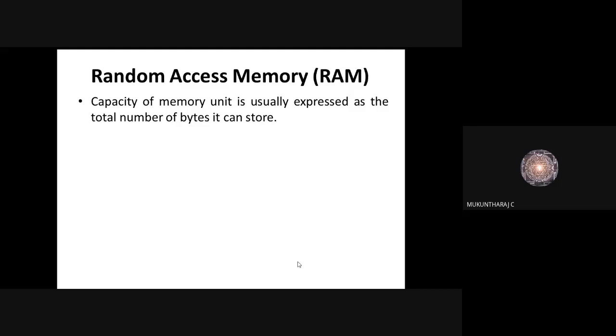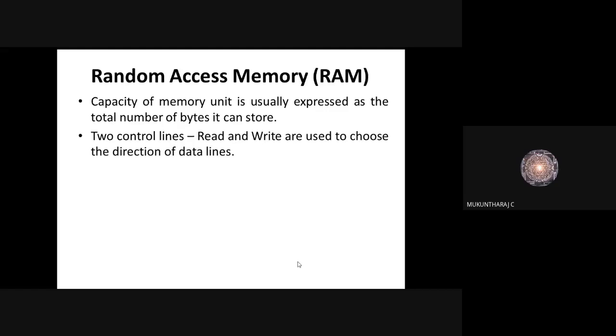The capacity of the memory unit is usually expressed as the total number of bytes it can store. In the previous slide we have discussed these things, right? The number of bytes it can store is nothing but the size or capacity of the memory. Always we represent the size of the memory in terms of bytes.